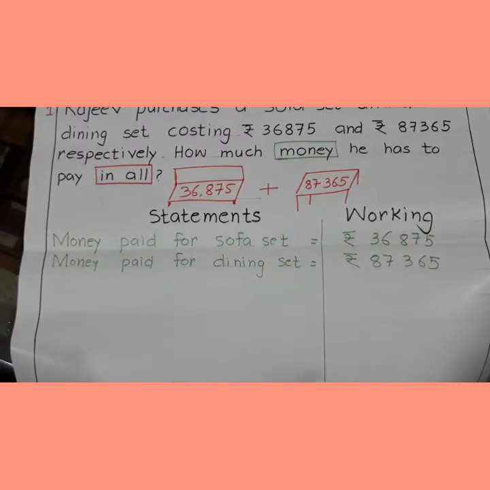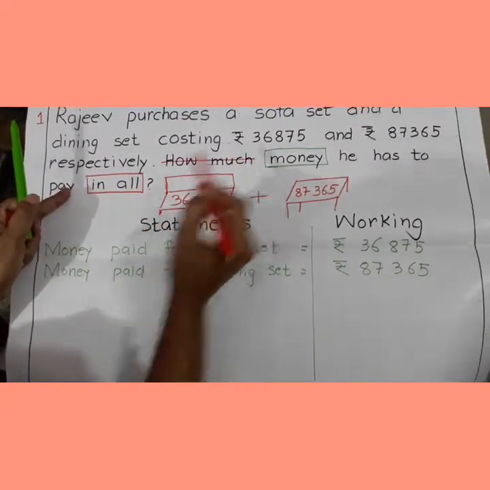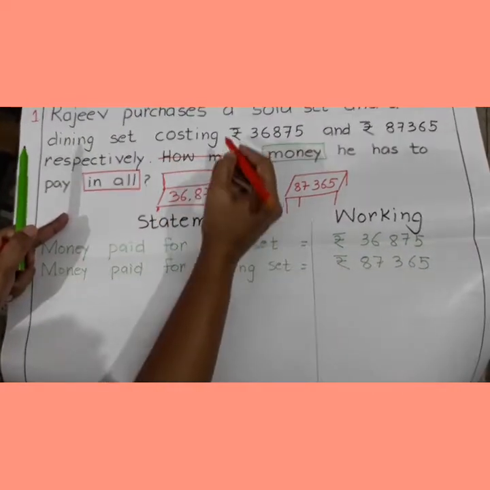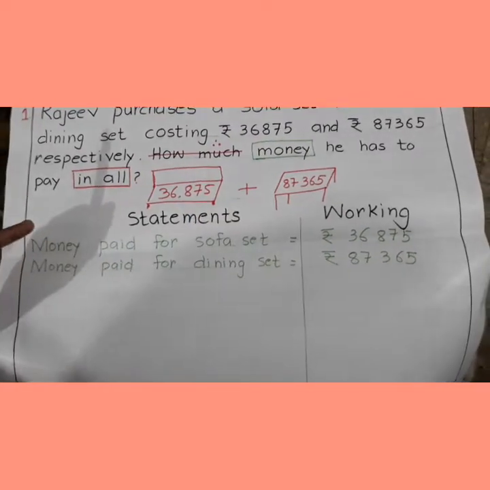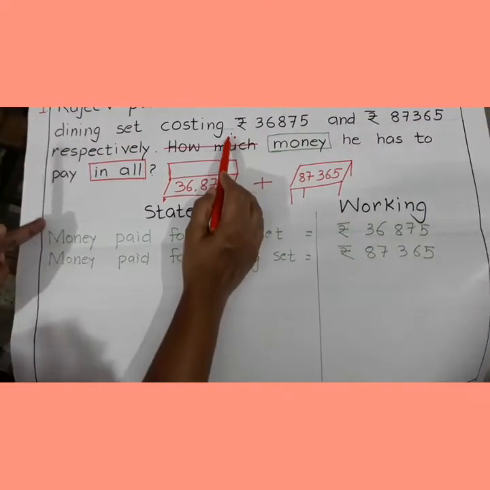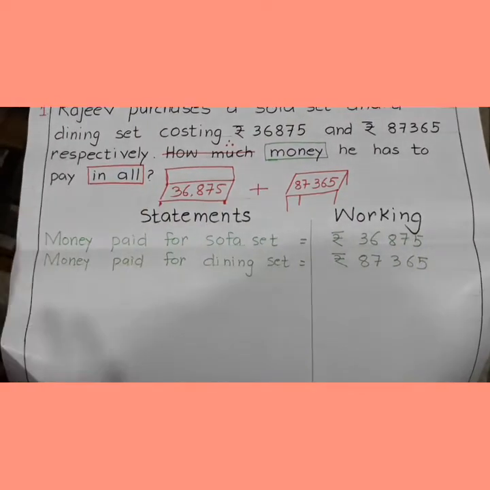Remember what you will do. In the question itself, just cut this with the pencil. Alright? Instead of this, because this is the final statement, children. So, you will write therefore. This 3 dots that we write, it means therefore. On top of that, you write therefore. And now repeat the sentence. See, therefore, money he has to pay in all. Isn't it very easy?